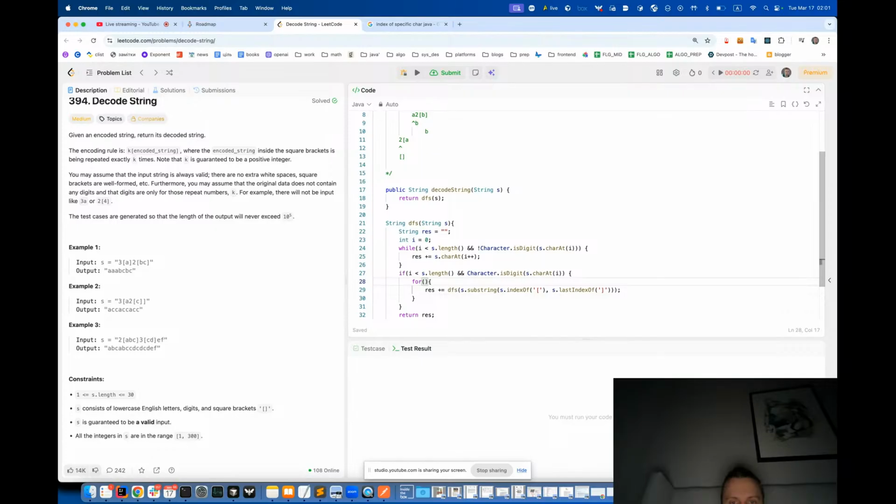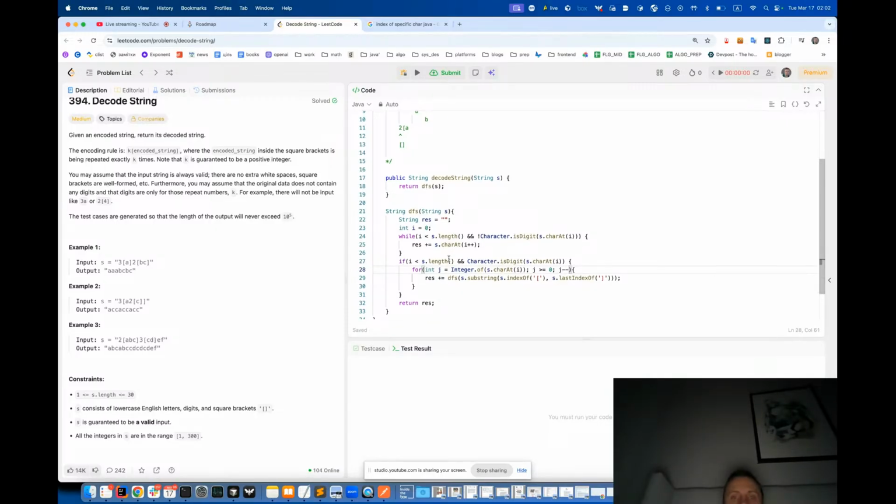Let's call it integer j, that would be Integer of s.charAt(i), and j greater or equal to 0, j minus minus.